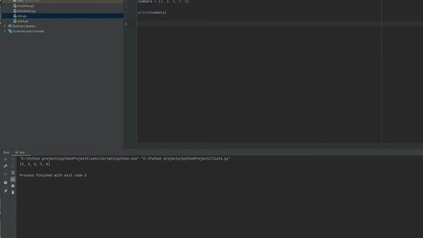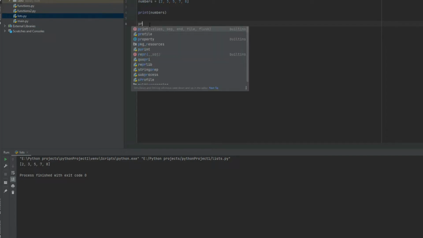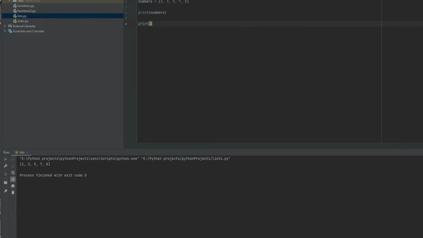And why am I telling you this? For example, if we want to retrieve the first item from our list, we will print numbers and in square brackets 0. So that is the first item. The first item is 2. So when we run it, we will get 2, like you see.